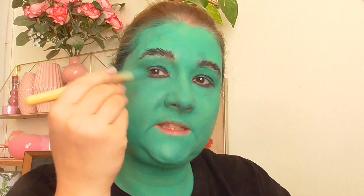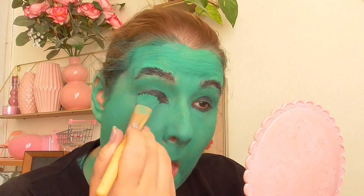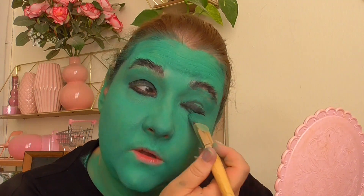I feel like I want to mess it out a little bit more. For that I'm using this liquid liner from Music Flower — this is just a black putty liner. I'm going in with the brush and then kind of just messing it around the eyes. Yeah, like that, that's the goal.